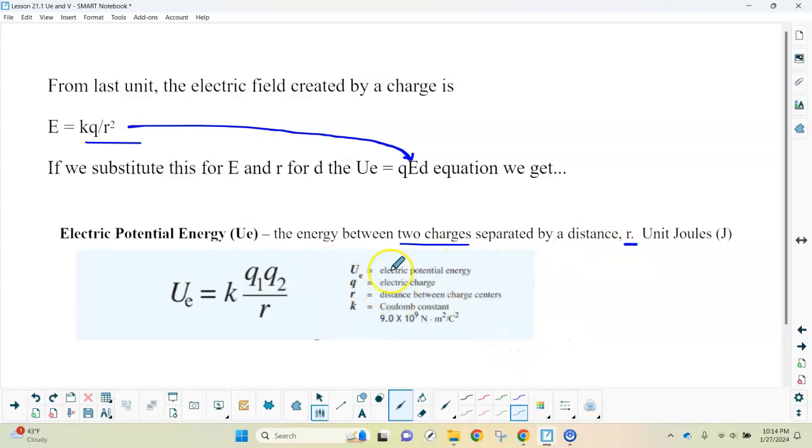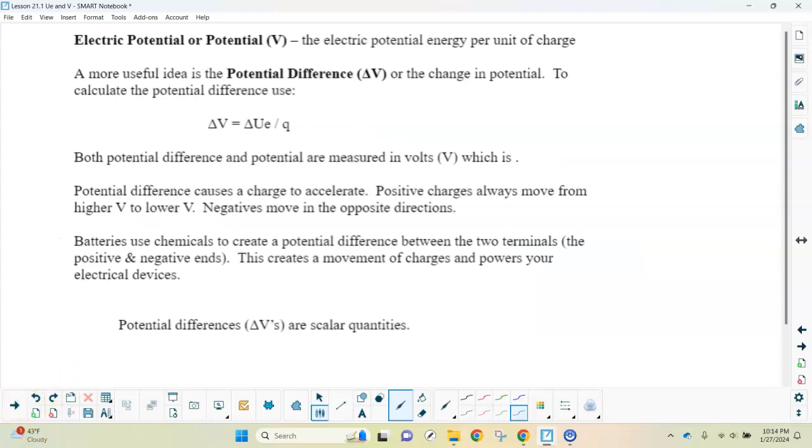And this is, again, describing the different factors in that equation. So again, just kind of showing you the equations that you're going to use. You just have to use them for the right situations. All right. So the next idea is a little confusing, but it's the one that we use more of.